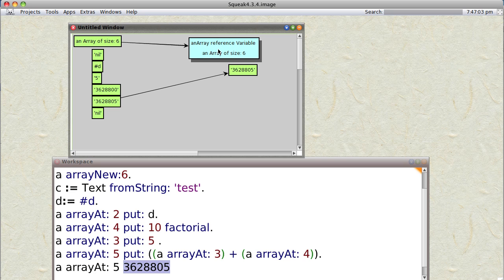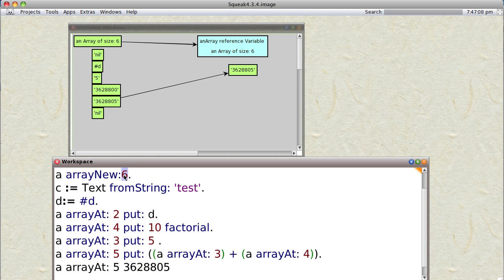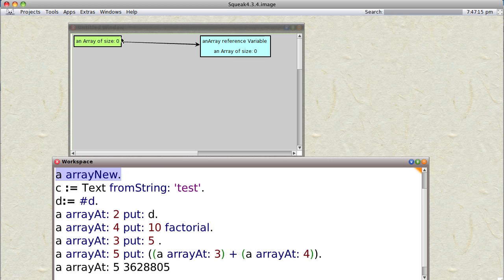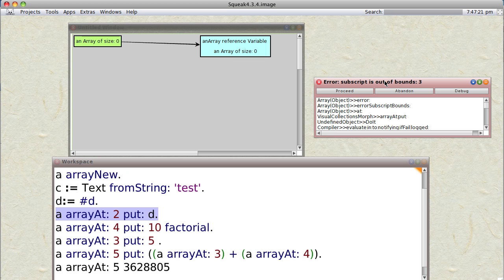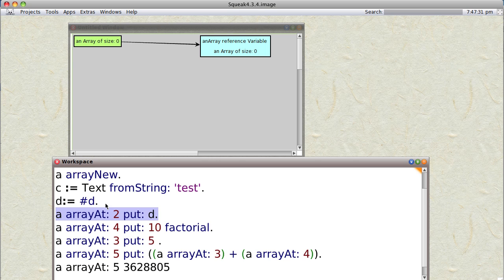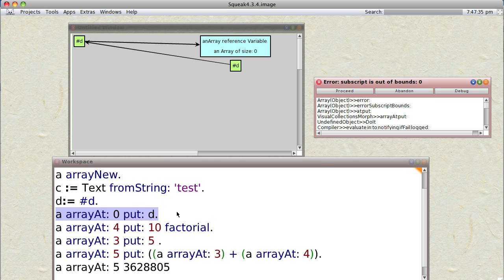Notice I'm using the connectics package. So if you only created a new array with no values, it would create an array of size zero. And if you try to actually access it, it would give you an error: subscript is out of bounds. In fact, there's no size, no slot available. So even if you put array at zero it would still say subscript out of bounds.